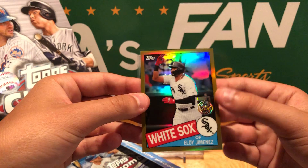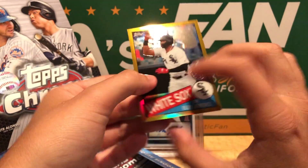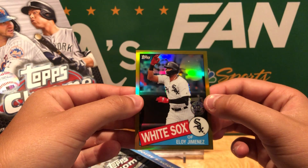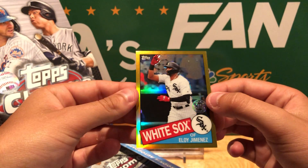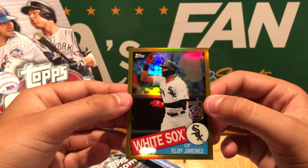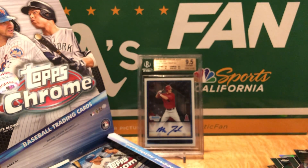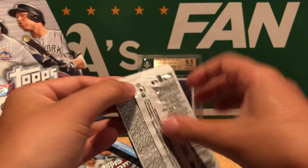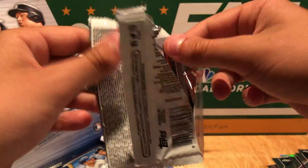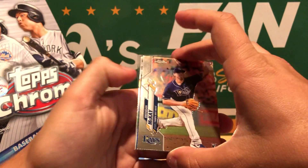So the gold — I think these are '84 design, but I feel like I'm wrong. That's awesome. That's actually probably the best hit we've had so far. Don't know what these sell for, but I might get that graded — that looks clean as hell. Very nice, out of 50 gold Eloy. We'll put that one off to the side for the recap. And then, not our favorite guy, Carlos Correa. I'm actually very happy about that Eloy. At first I saw the White Sox and thought it was Robert and I was gonna go crazy, but that's still a sweet hit out of 50 — always gonna take that.